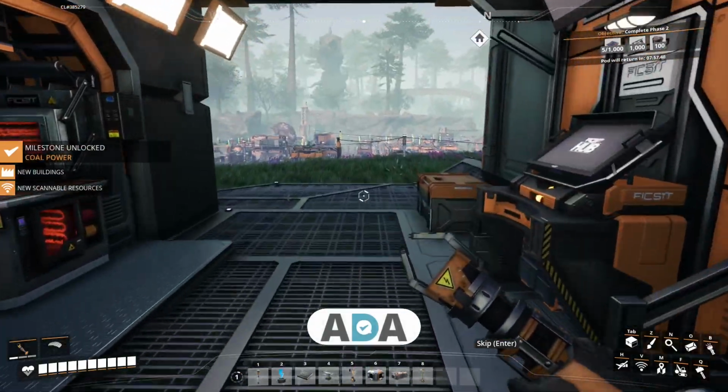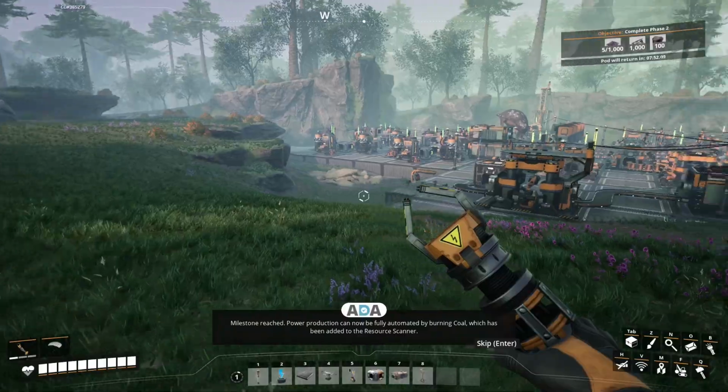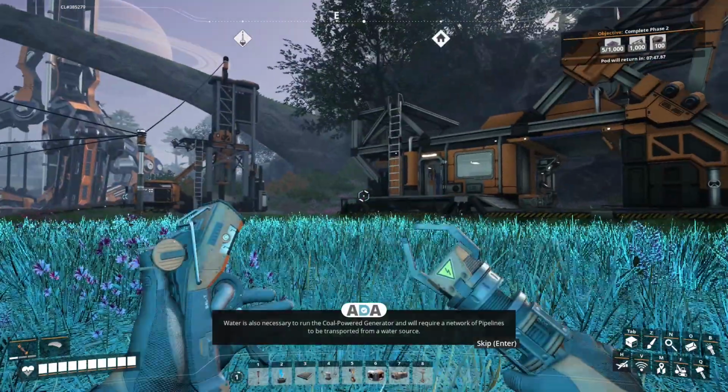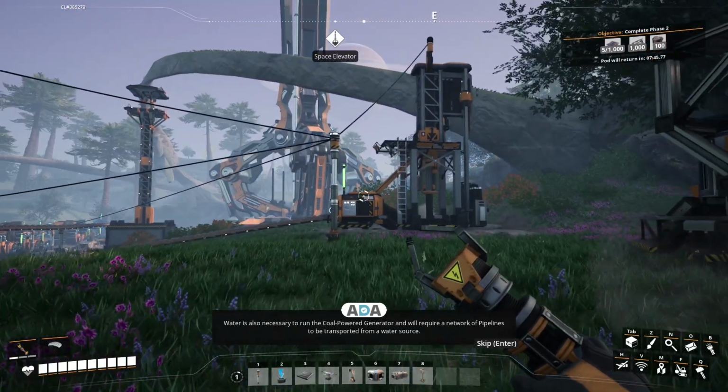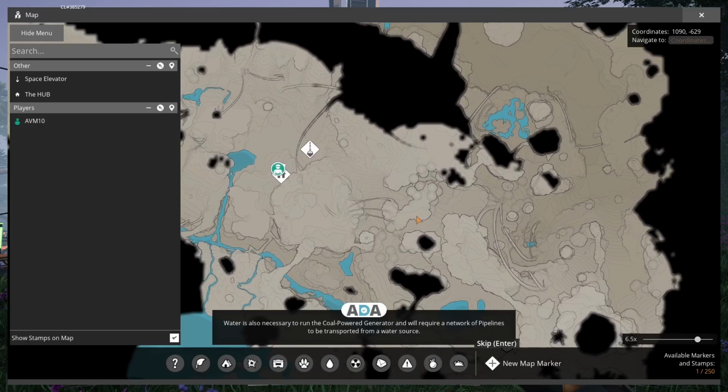Coal power. Milestone reached. Power production can now be fully automated by burning coal, which has been added to the resource scanner. There it is. Water is also necessary to run the coal-powered generator and will require a network of pipelines to be transported from a water source.